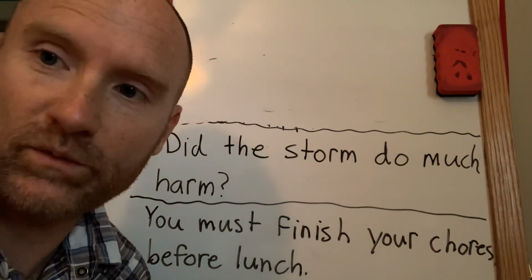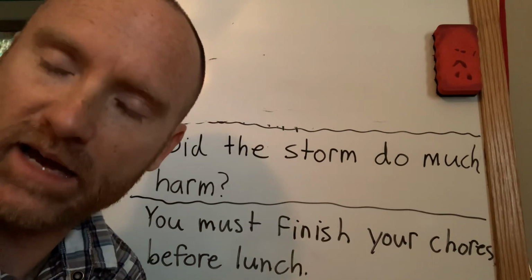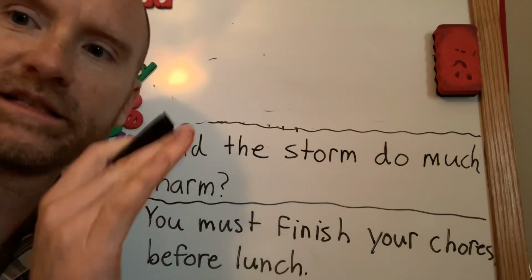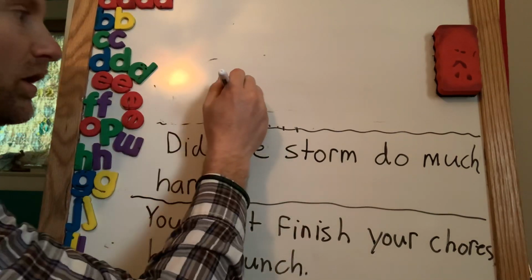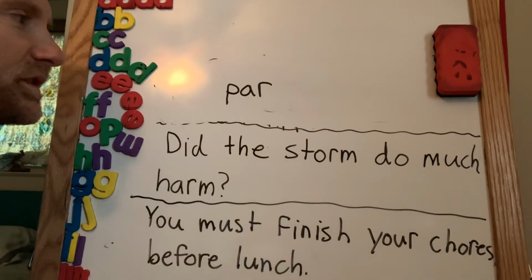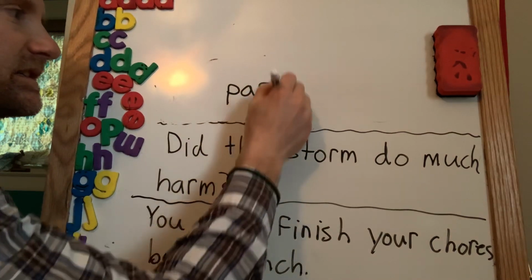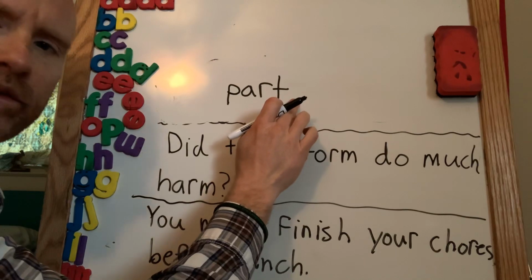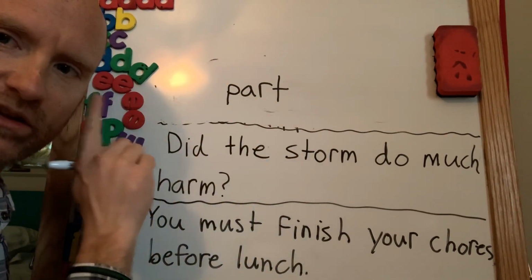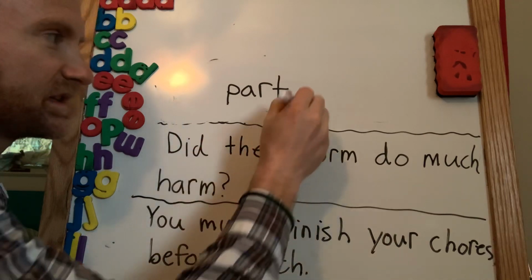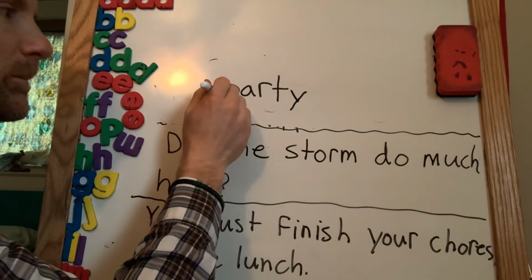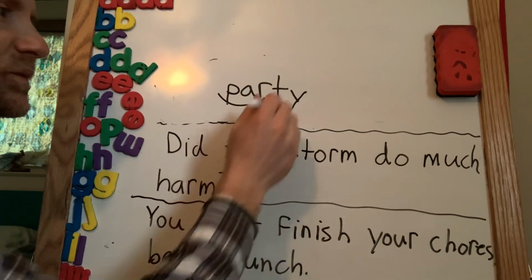And then, of course, our R-controlled vowels can be in two-syllable words, right? But it's important that we first clap it and then tap each part, all right? So if I'm doing party, par-T. What's the first part? Par. Tap it. P, R. What's the next part? T, E. Now, what's going to make that E sound? It's a two-syllable word. Makes that long E sound. What is it going to be? Letter Y, okay?